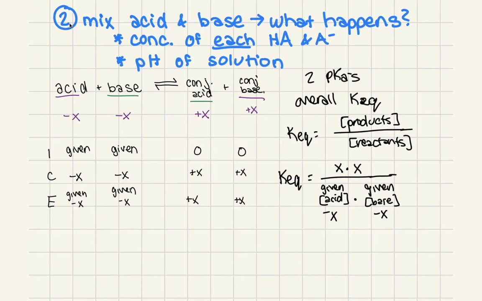Now, where do our pKa's come into account? We can't just use that pKa and plug it right into this KEQ because we have those two pKa's to worry about. We have the pKa for each of the acids. So remember that when we're dealing with a pKa, pKa is always for an acid. So even if we're talking in terms of a base, we can talk about its pKa in terms of its conjugate acid.